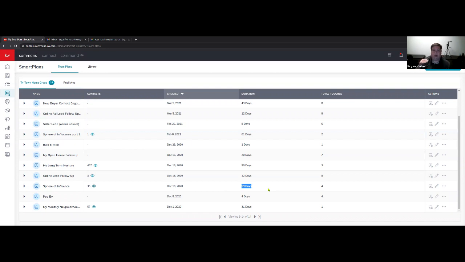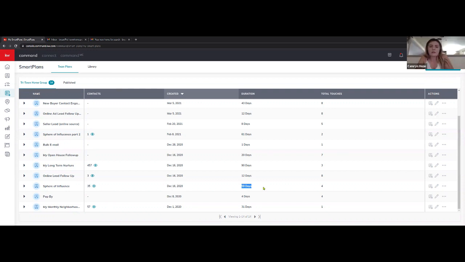And if it did not have a repeat or an add to another smart plan, that would be the end of it. However, the last step on this one adds them to this one. So this one ends, but this one starts. Then after 61 days, they've gone through this part of the smart plan, and then they get added back down here. And it goes over and over again.